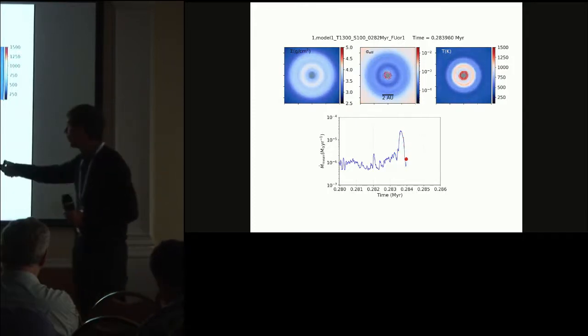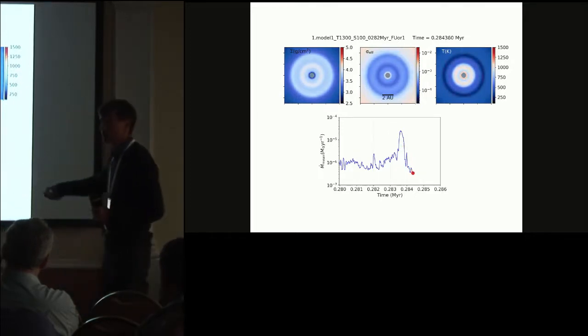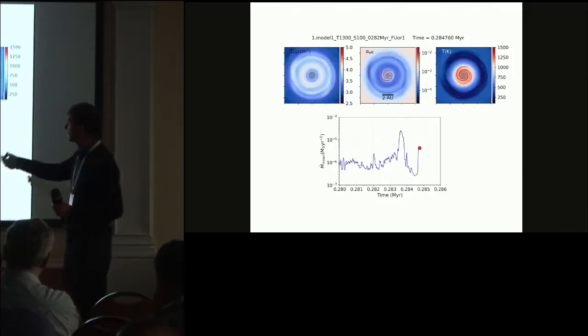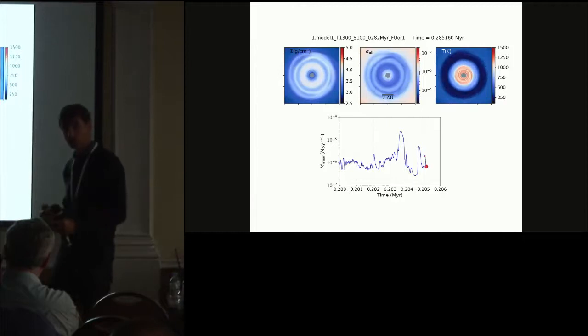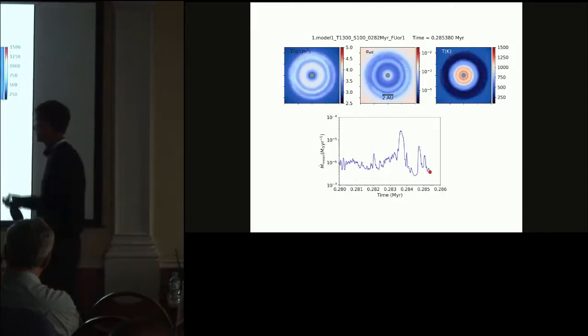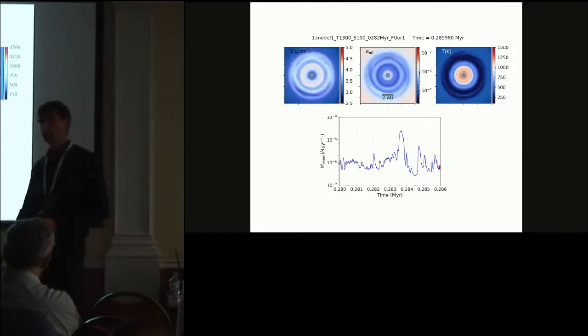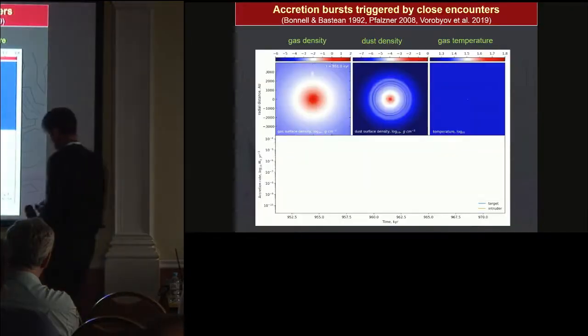There is a burst. All matter is gone. The ring is gone. It's gone onto the star, producing an outburst. And then it's cleared, and the process repeats. Now, slowly, the dead zone will regenerate, will gain mass, and the burst will reignite. Of course, that will not last forever. So the frequency of the bursts decreases with time.